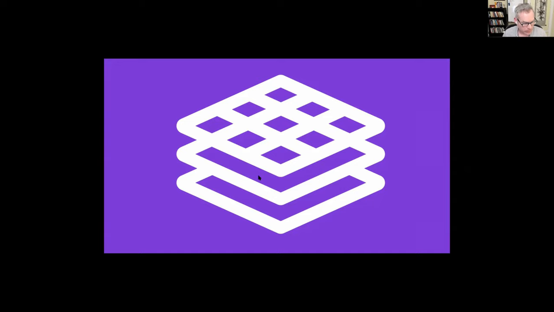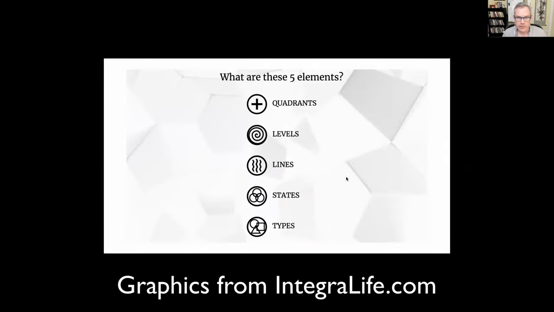So here we go. These are the five core elements, five core components of integral theory. Quadrants, levels, lines, states, and types. And we're going to explore each of these today. That's our main focus is exploring each of these bits here. There's a lot more to integral theory. There's a lot of nuances and refinement and unpacking the complexity that each of these point to. But my goal here today is to help you feel like you have a strong orientation and foundation in each of these elements such that you can then dive more deeply. And of course we will be doing diving more deeply together over this training.